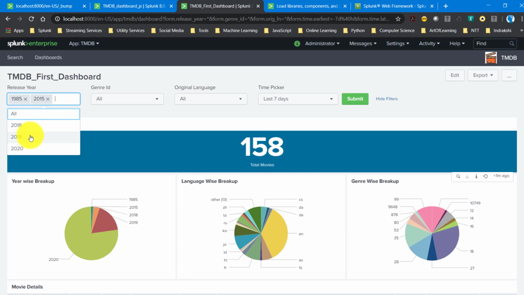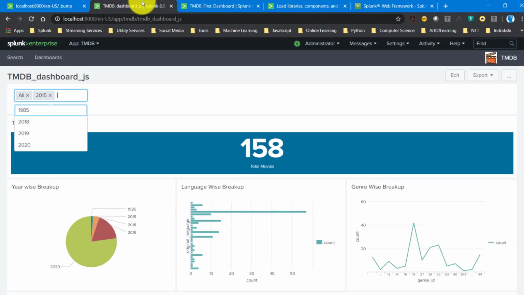Because this is not a Splunk bug, this is basically a functional stuff we need to fix, because selecting all with a particular value does not make any sense, because for all we are passing a token value as star, right? That will automatically fetch all the year values over there, right?